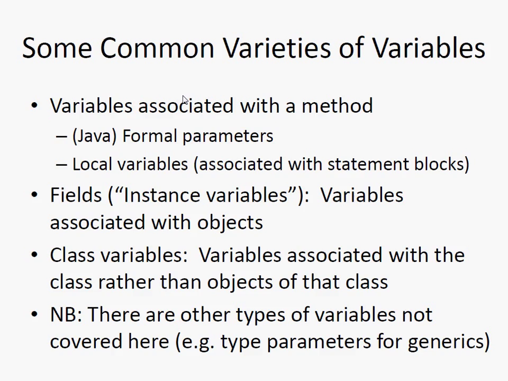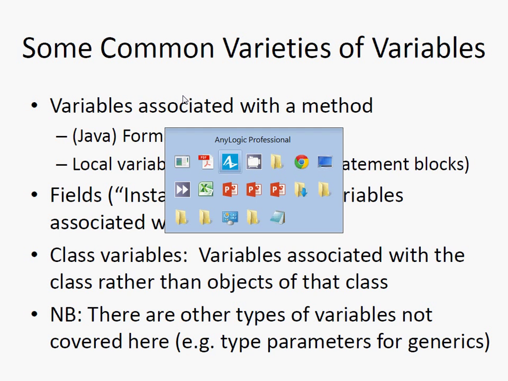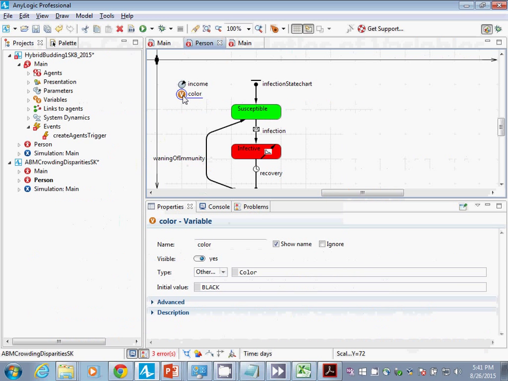We can also have fields. These are variables associated with objects. But then there are some class variables associated with a class, not a particular person. Where did we see that? Not 15 minutes ago. Actually, color is associated with each person, each person has a different particular color. But what things did we refer to that were a property of person? We actually said person dot.